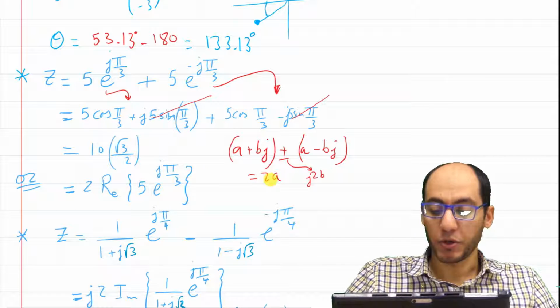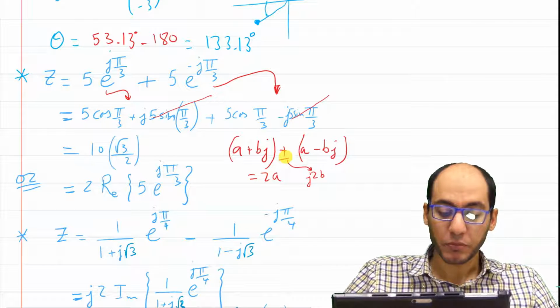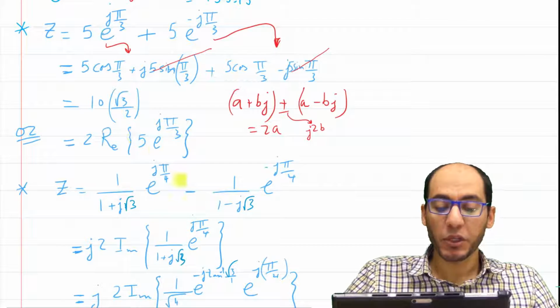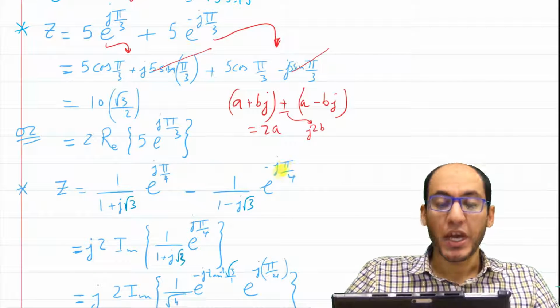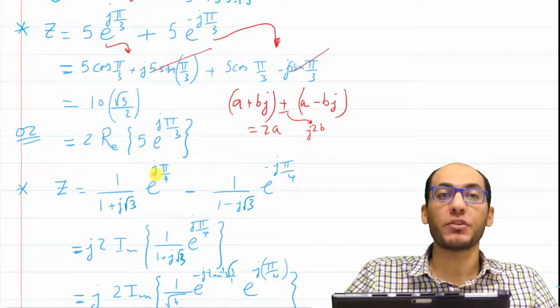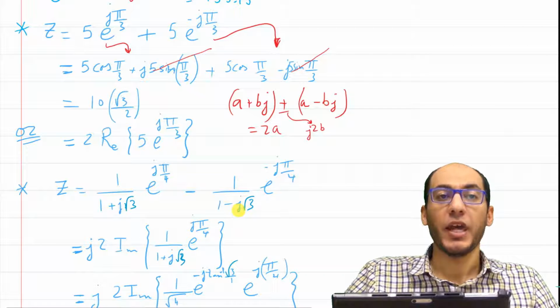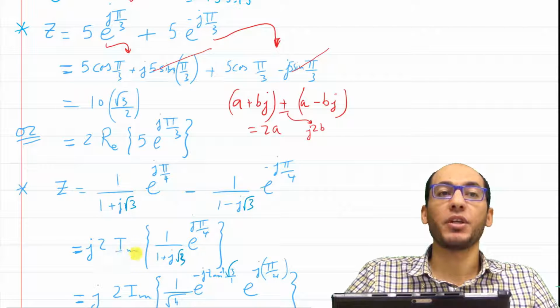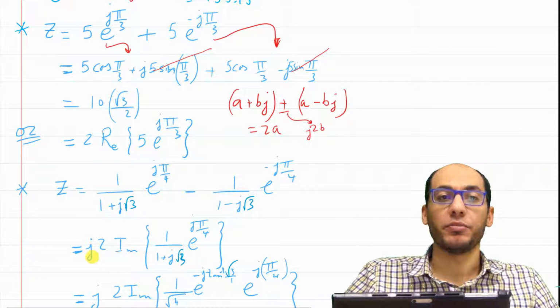Twice the imaginary part multiplied by j. Okay? So that's why, if I'm giving you two complex numbers, you have noticed that these two complex numbers are complex conjugates. Why? Because every j is replaced with a negative j. That's a j, and this is negative j. And there is a subtraction between these two numbers. Then I take twice the imaginary part and multiply by j.